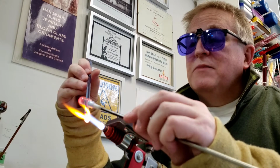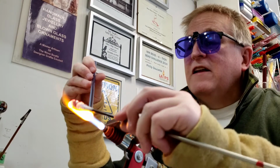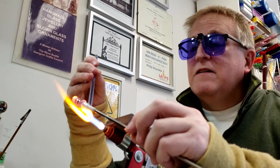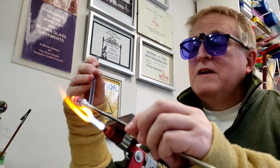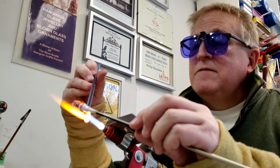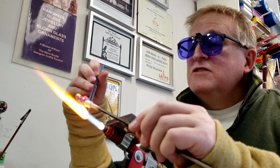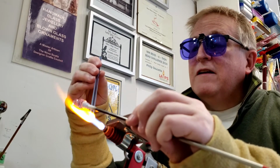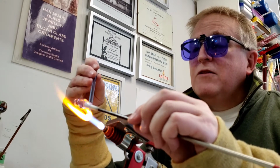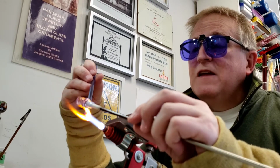The regular size ornaments come in about the size of a large egg, and they're designed that way to keep them in egg cartons so that I can transport them easily back and forth to shows. But in this case, I'm making something much larger, and it has its own series of difficulties because of that. One of which is blowing an even bubble into the ornament to make a nice even pass and have a well-shaped ornament at the end.